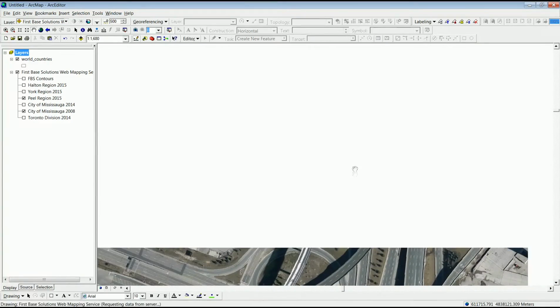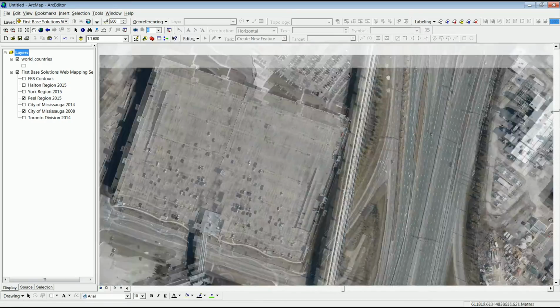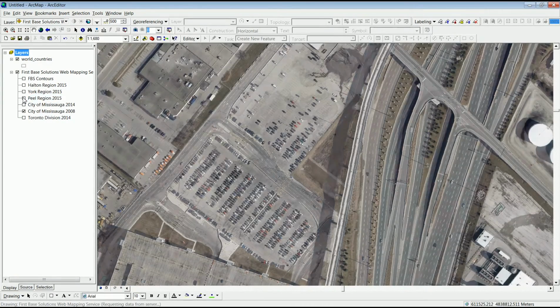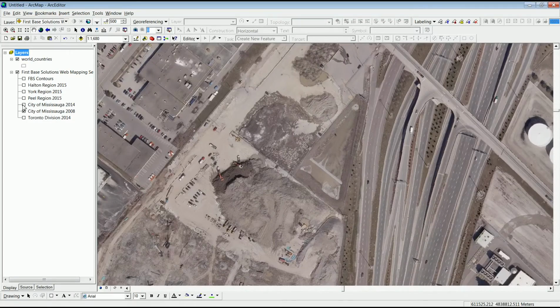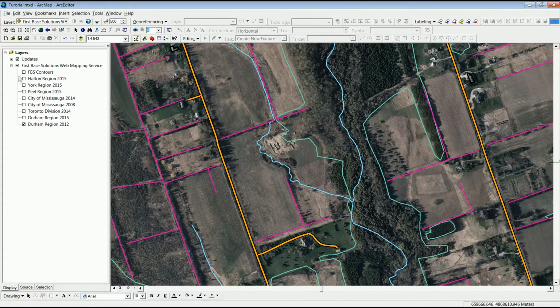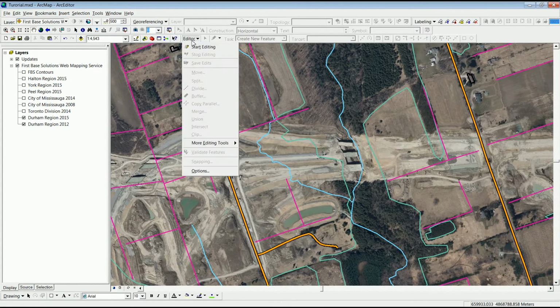The 2015 imagery shows even more changes to the parking lots and roads surrounding the UP Express project. Now look back at 2008 and see what the area looked like under construction. Using landmarks you see in the historical imagery that existed in the past is an easy way to position your historical vector mapping data. Updating portions of your legacy files can be done by digitizing over the changes you see in the image. Here, you can see changes to the woodlot where the 407 extension was built.